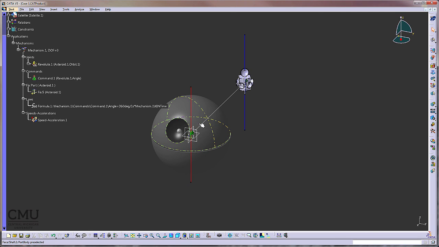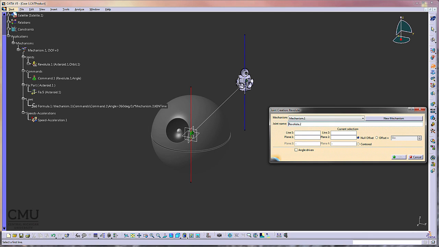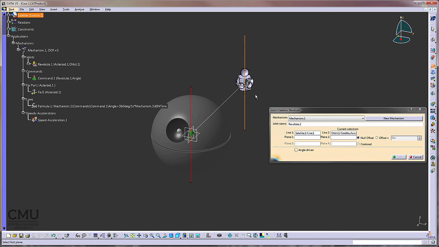So the revolution is still there. Again, I got rid of the rigid joint we have. So now we're going to have an independent revolution joint. So I'm going to have again a revolution joint. The same thing, axis. Always start with the small one, it will be easier. Another axis as line 2. Then next is the XY plane of the satellite. Then the XY plane of your dummy one.